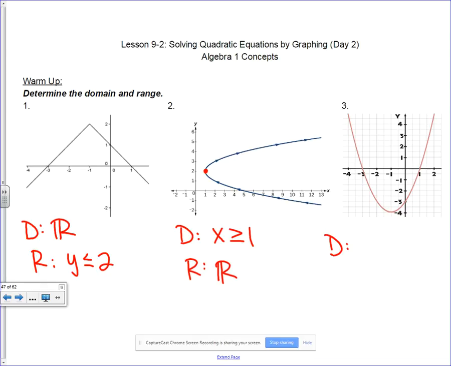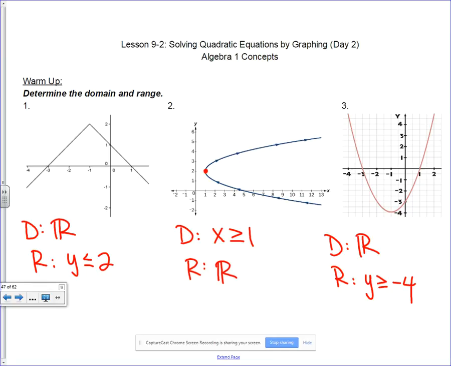Does this thing go to the left, to the right, or both? Both, so my domain is... range. Does this thing go up, down, or both? Goes up. So if my ranges are going up, does that mean greater than or less than? If they're going up, that's greater than, right? And what was the very lowest the y's would go? -4. Now I hope we're not going to say -1 here, because -1 is the x there, right? Range talks about the y's. Any questions on those? Warm up is good?